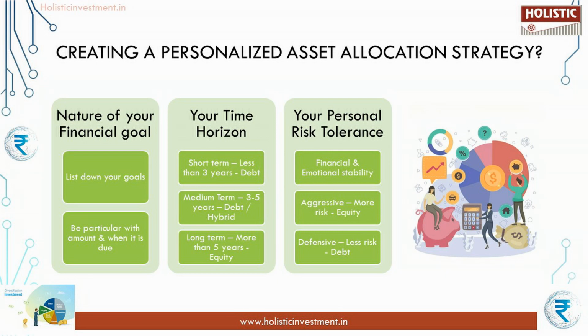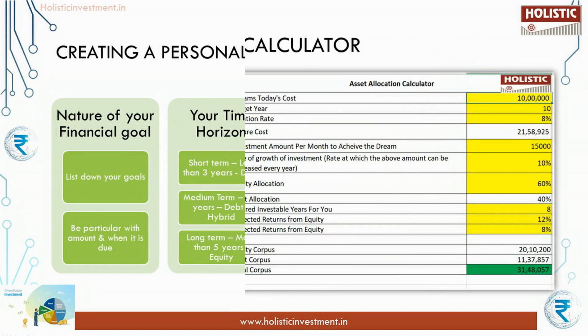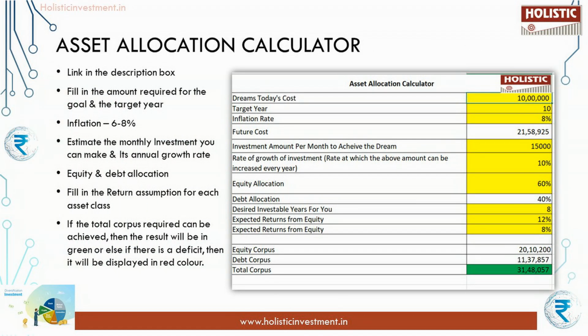If you have a regular source of income and are of young age, then your investment should be more aggressive than defensive. Since you are financially stable and can create more money with an ample amount of time left, aggressive investment suits your portfolio. As you approach retirement, or if your source of income is flexible, then your investment should be more defensive than aggressive. Now let us look at how to use the asset allocation calculator.